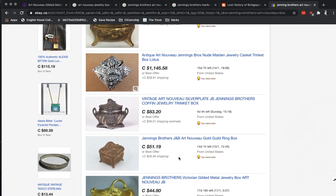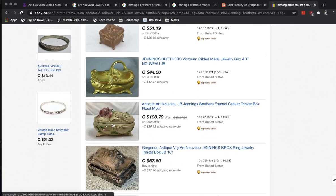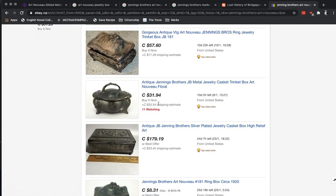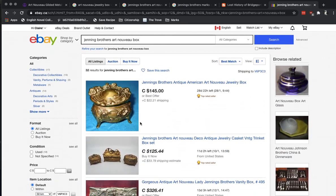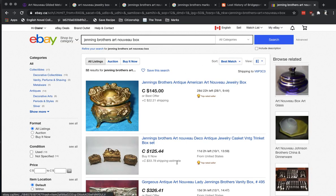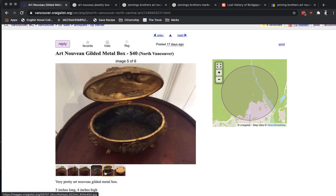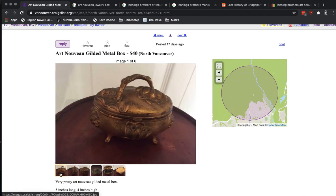There is shipping, obviously, but I tend not to look at that — I'm only looking at what the actual object itself is worth. If you're going to buy something for resale, you have to assume you're going to be paying about the same for shipping, and that can be fairly problematic. These boxes are made of metal — they're going to be quite heavy. So here's the thing: is this worth $40? I'm going to say it's very much not. You're taking the risk that this is a reproduction, the shipping is going to be ridiculous, and you can eyeball the sold prices and what people are actually selling for and think, well, this maybe isn't worth it. We're not sure if it's an actual real deal — and this is basically just from starting with the mark, then going from the look of it.